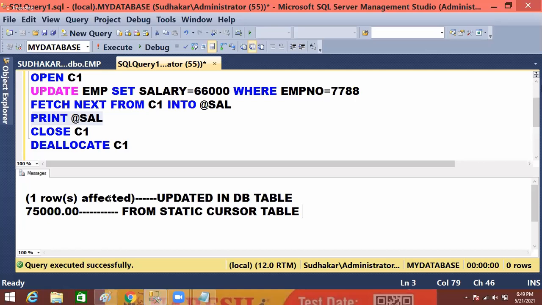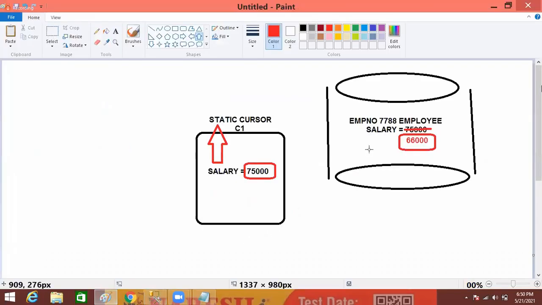What is dynamic? Now we are understanding dynamic. Once we change the data in the database table, that will be reflected in the dynamic cursor memory also. Understand my point now?